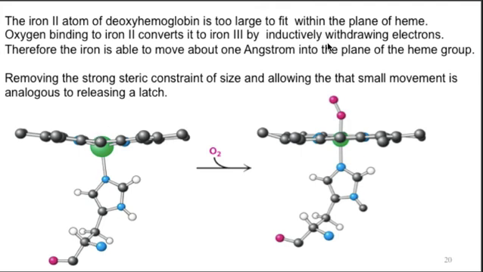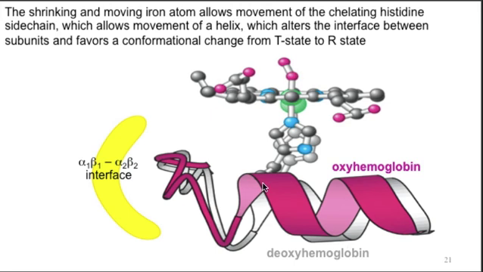It turns out in turn that that histidine residue, here I'm showing a pink oxyhemoglobin with colored blue nitrogens, is connected to the small iron atom, and you can see that it has moved up into the ring, and at the end of the helix is an interface between alpha and beta subunits. Therefore, this slight motion, only about an angstrom, perturbs the interface. In contrast, you can look at the gray helix with the gray histidine with the large iron 2, the large green sphere here, which is going to be in a different position. How's that going to affect it?